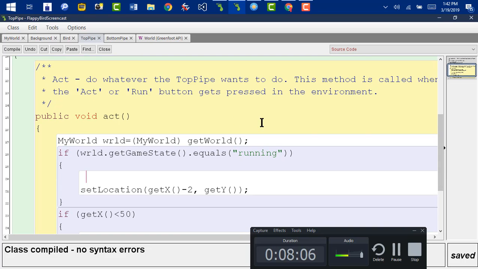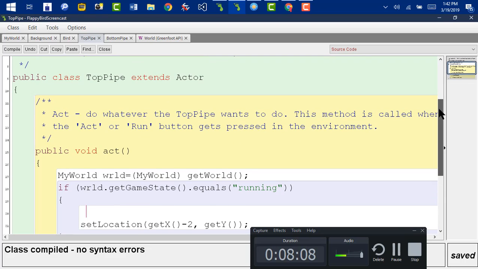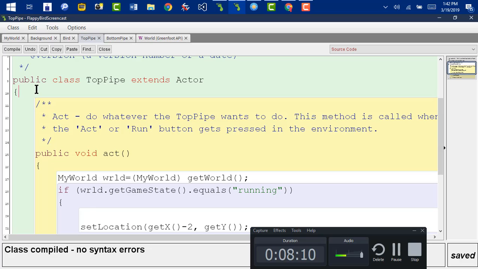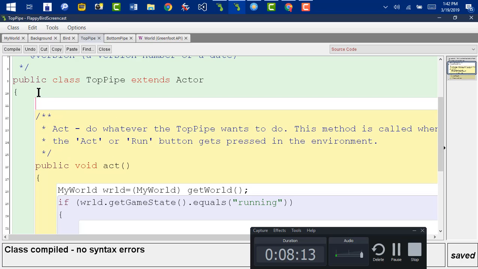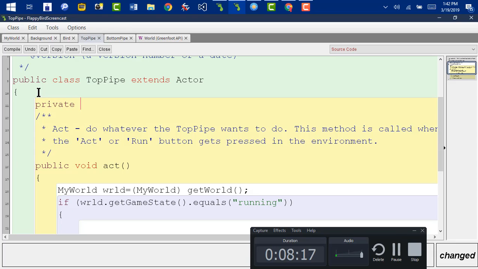So what I want to do is make a variable called hasScored. So in top pipe, I'm going to say private boolean hasScored equals false.